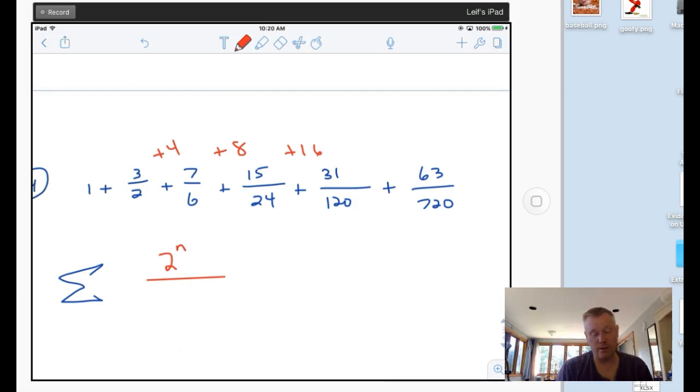But unfortunately, if I plug in 1, 2, 3 for n, I get 2, 4, 8, which gives me, I'm one number short over there. So, oops, this should have been 2, 4, 8. The second is 4, not 2, Mr. Flory. So what I want to do is actually subtract 1 from that. And now if I plug it in, I get 2 to the second power is 4, 4 minus 1 is 3, 2 to the third power is 8, 8 minus 1 is 7, 2 to the fourth power is 16, 16 minus 1 is 15.